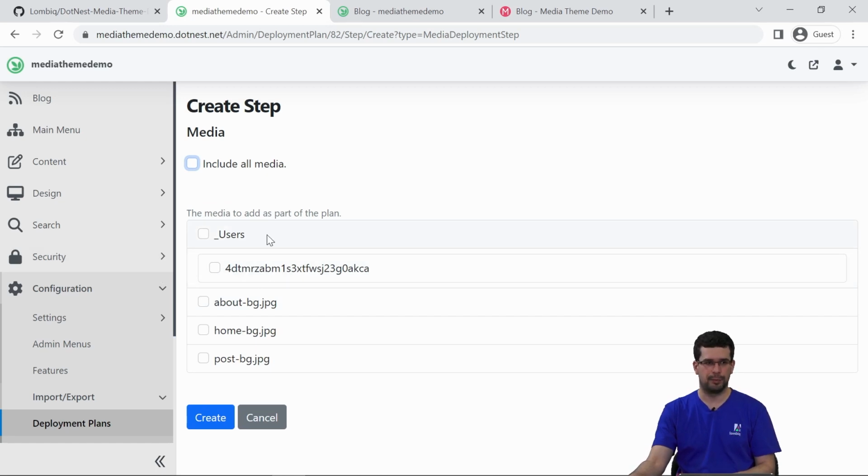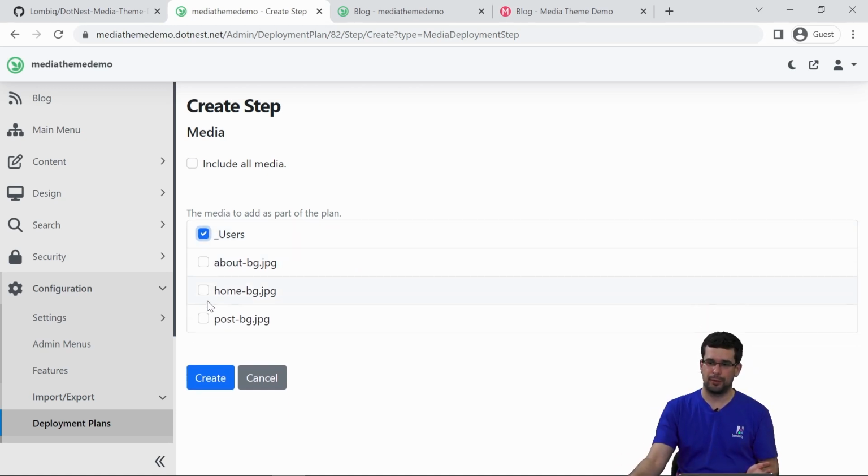It will be _media theme, by the way, so we can't exclude it. Now, if you store pretty much all of your media files in subfolders, then just ticking them like this and not ticking the media theme folder would be what you should do.